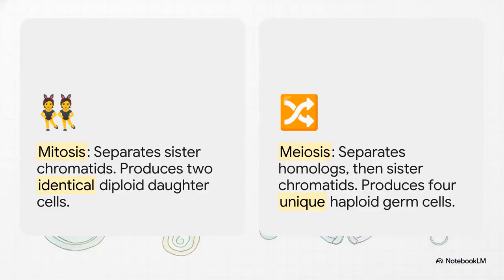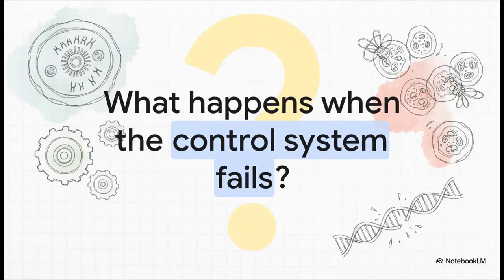So, just to put all of this in context, what we've just watched is mitosis. Its whole goal is to create two genetically identical diploid cells, which is perfect for growth and repair. Now, this is very different from meiosis, which is the process that makes sperm and eggs. Meiosis is a two-step division that produces four genetically unique haploid cells. And the biggest difference? In the first part of meiosis, it's the homologous pairs that separate, not the identical sister chromatids. The cell cycle is just this beautifully precise program, absolutely essential for life.